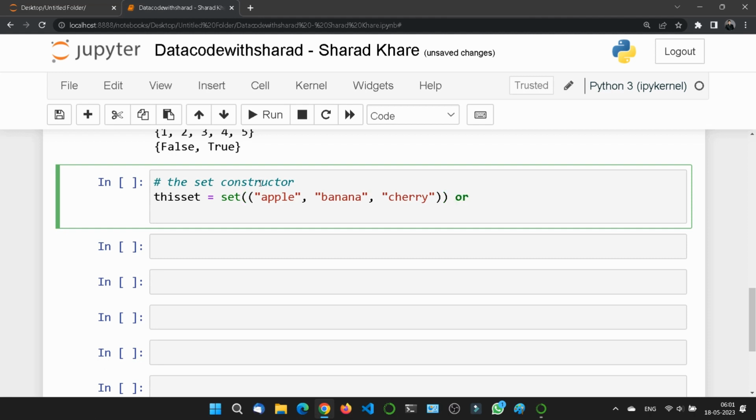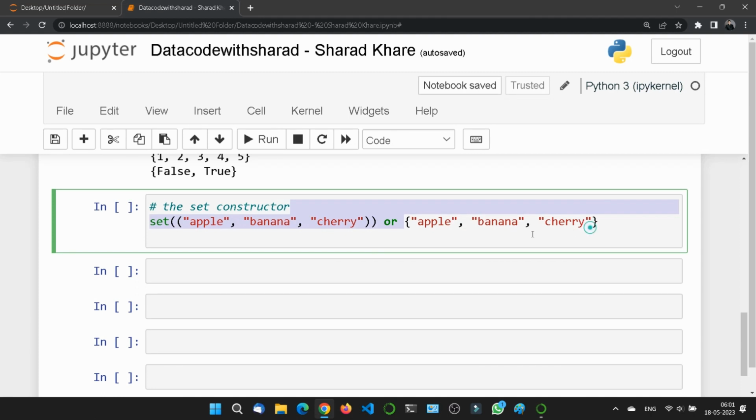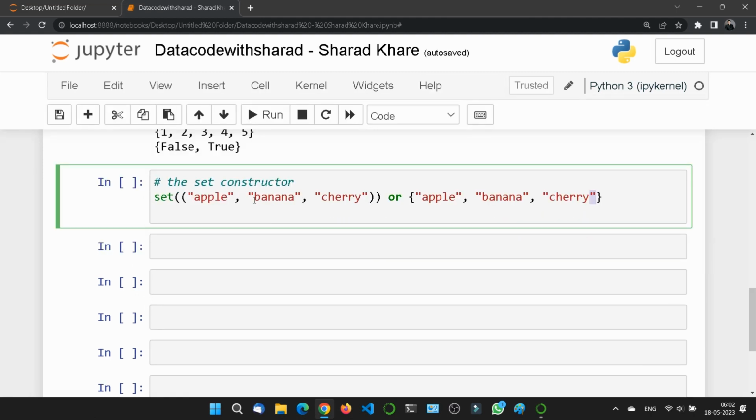This and this are almost the same. This whole thing is equal to this whole thing. So you can write it either this way, by using the set constructor, or this way using normal curly brackets.